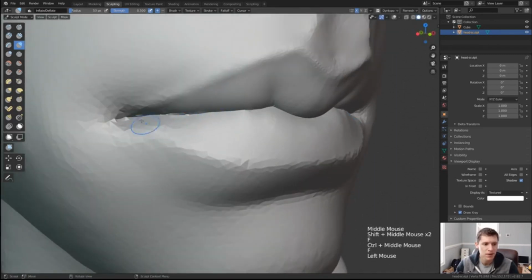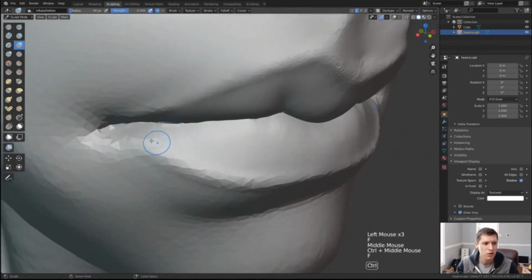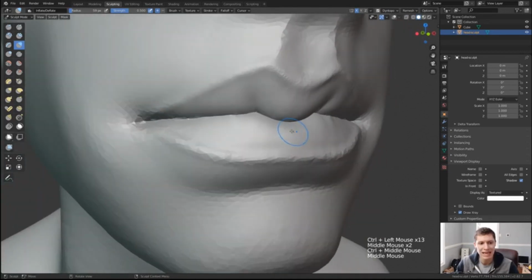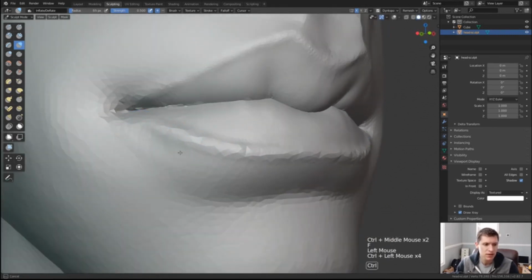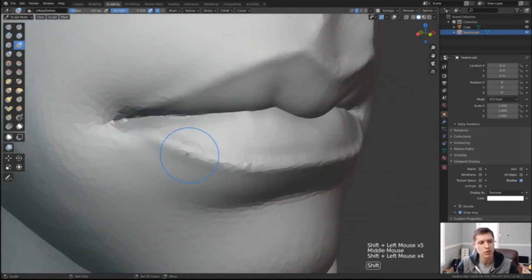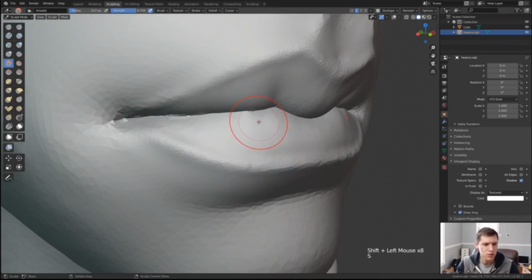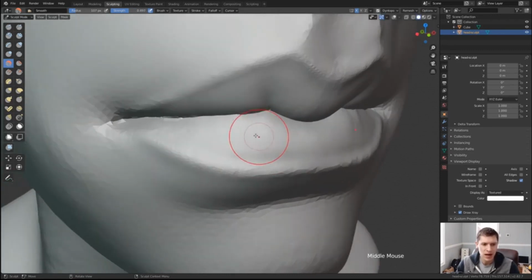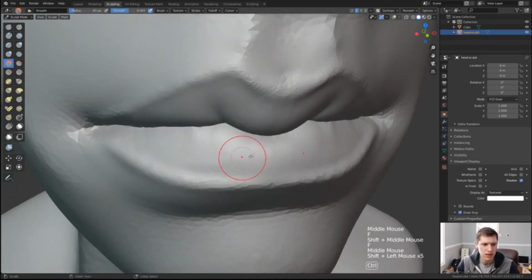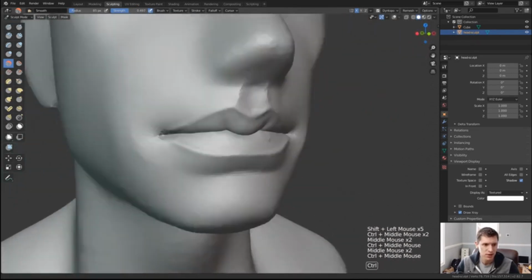Same thing on the bottom. Push out first, and then hold Control on the inside. There we go. That also helps to begin plumping those tubercles on the lips. Sometimes I'll do the outside too, but definitely keep things smooth. Now, my smooth brush is at the default, let's see, yeah, 0.6, 0.7. I'm going to bring it down to more like a 0.5 so that I don't overly smooth things. There we go. It's looking pretty good.